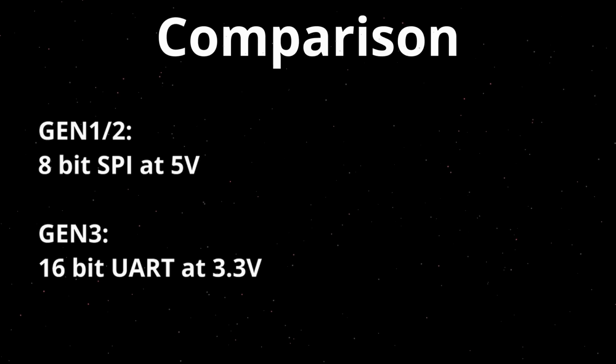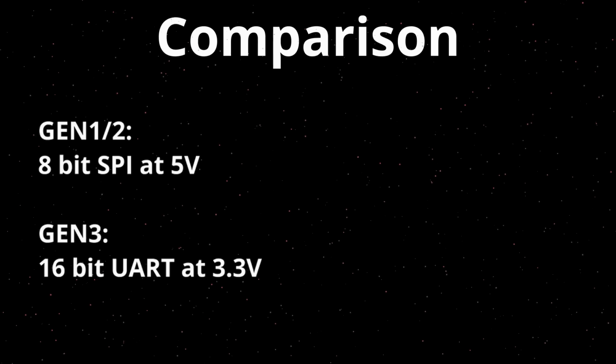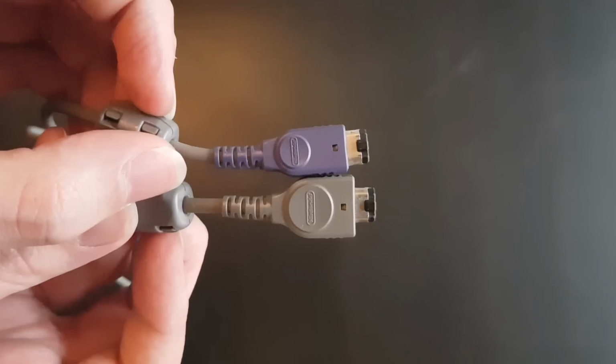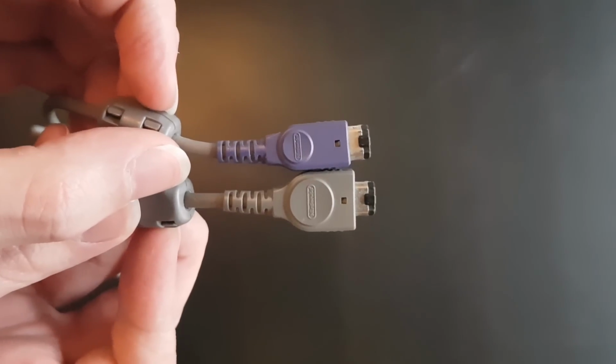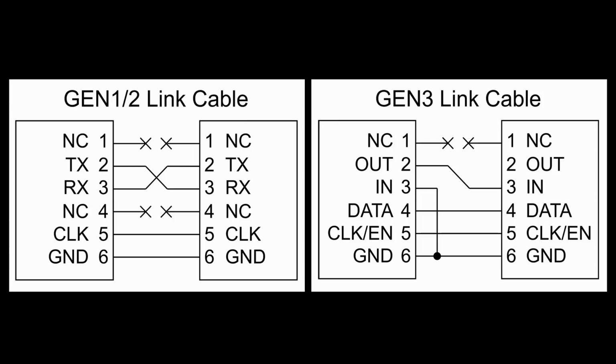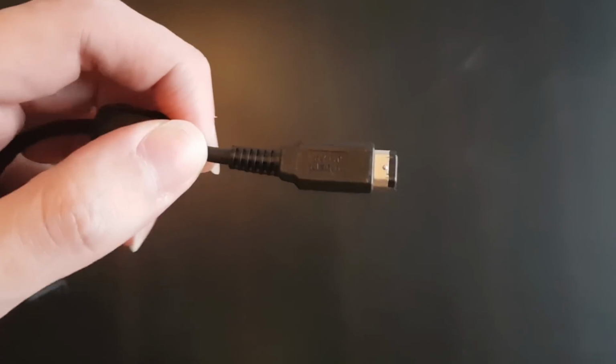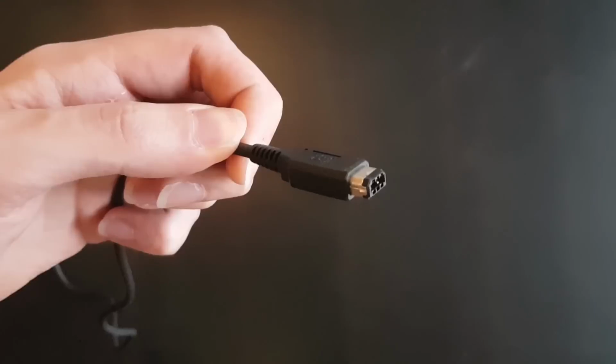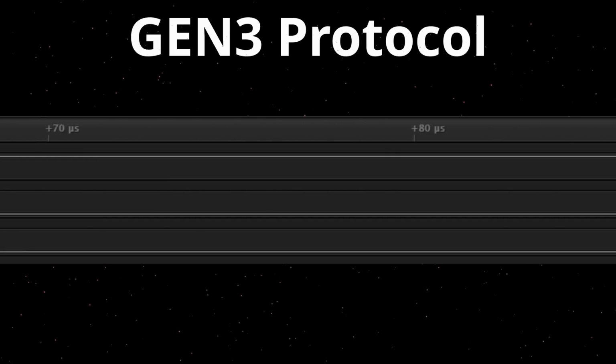So by comparing the two protocols we can see that they communicate in two very different ways. Making a trade work using the GBA cable is just simply not possible. The wiring is just completely different. But if you could use the original cable, it might have been possible. There's one thing I haven't told you yet about the GBA protocol.